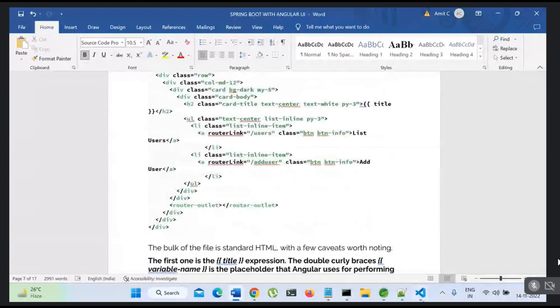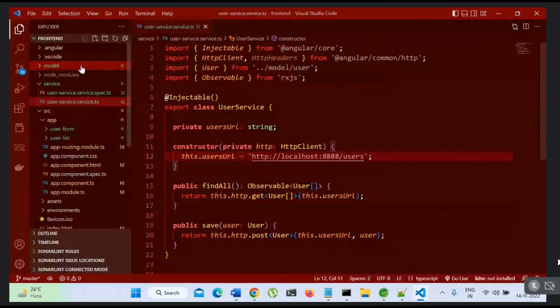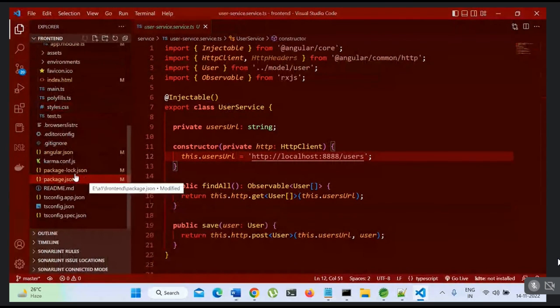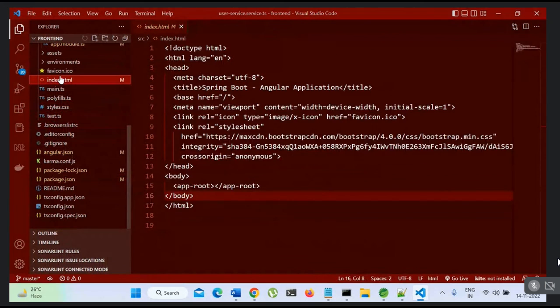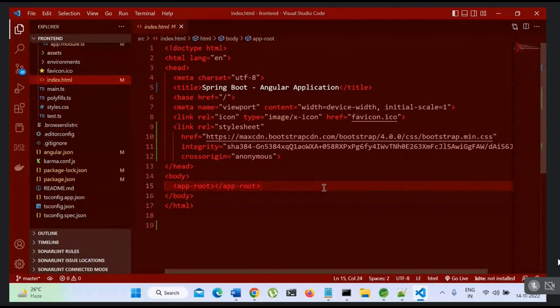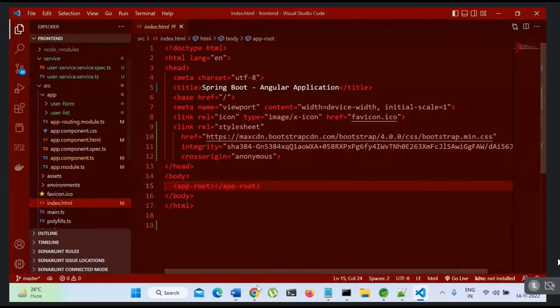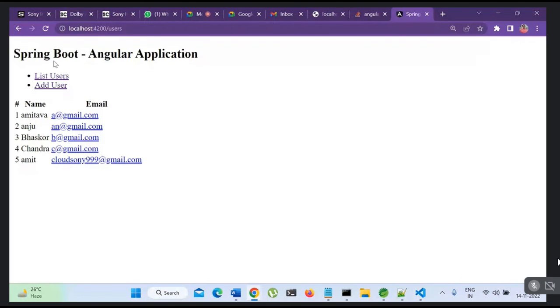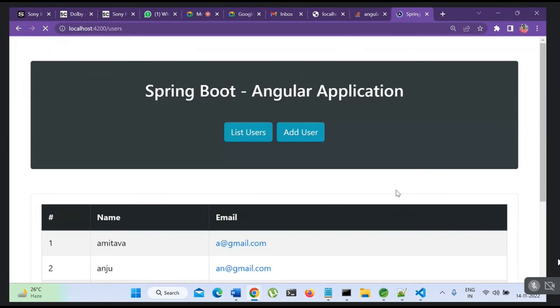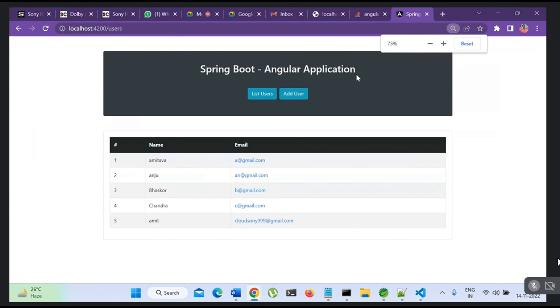You people did it right up to here, I don't know what is happening in the display. What we have done, that index.html, we have written this. I think Bootstrap 4 is not working. See here, list user, add user. If I run it again, refresh, then it came. See, it's a browser problem, what can we do. See how right this is.